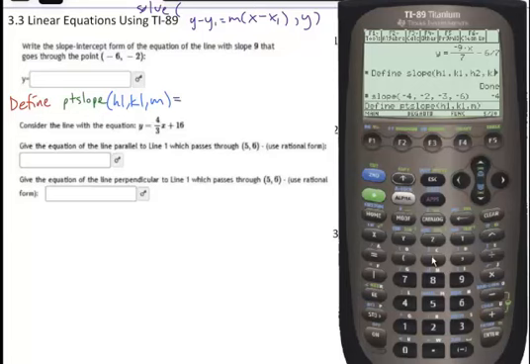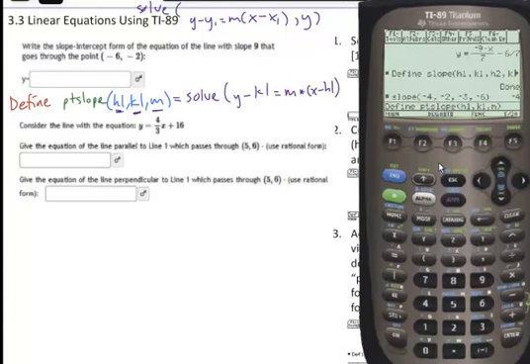Notice you can embed other commands and functions in here. So I'm going to embed the solve feature, and I'm going to put y minus my y value, which is k1, equals my slope, m. Now, remember, your calculator doesn't understand implied multiplication, so you have to explicitly multiply after this variable m, and that is x minus my x1 value, which is h1, and then close that off. And I'm going to solve that for y, so let me move this over so you can see what I'm going to type, and then close it off. So this command right here, this is how you would enter your command here onto your equation.